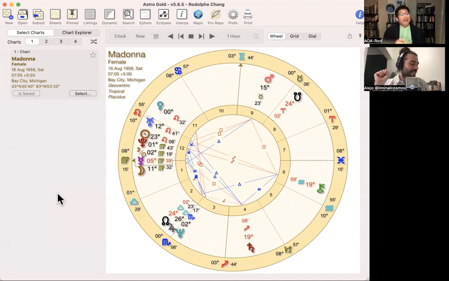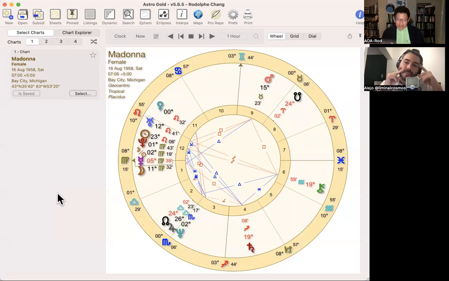It really is very difficult to put aspects into words, especially as a tutor explaining to students how to interpret the chart. If you use those words, people are always confused. But Alejo's explanation, I love it. It's the clearest way and describes exactly how the planets in your chart are going to work and how they're going to make you feel.